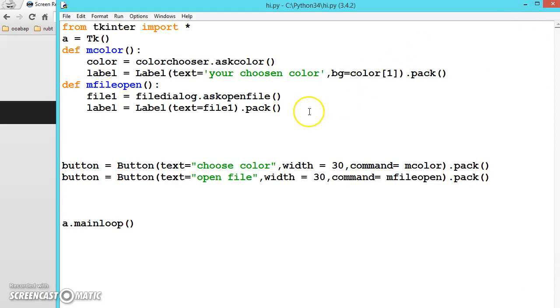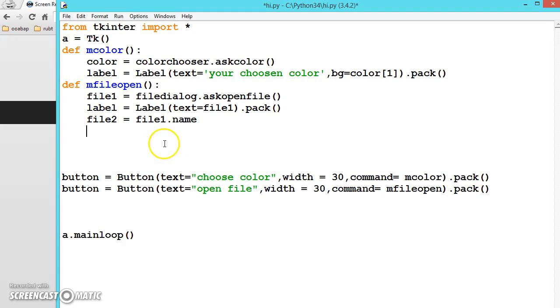For that you should have to write a small code. First you should have to get the file1 dot name. So what we are doing, we are getting the file name and storing it inside the file2. Now let us say f is equal to open file2.